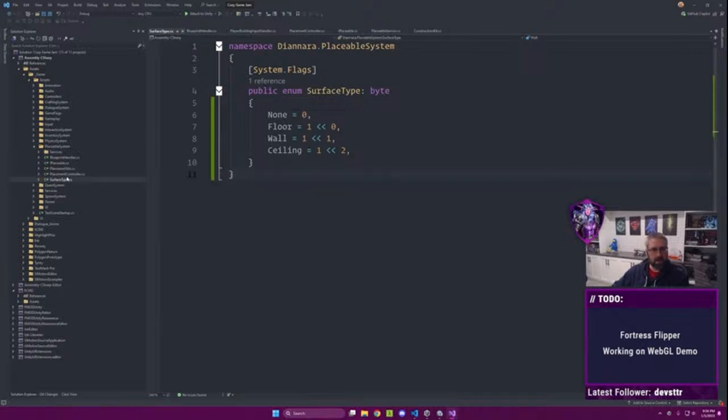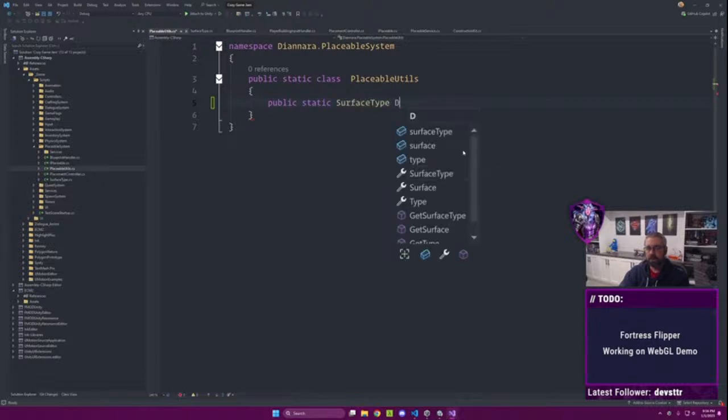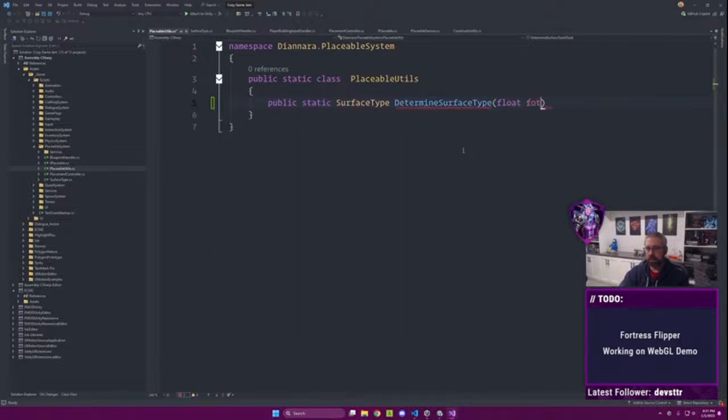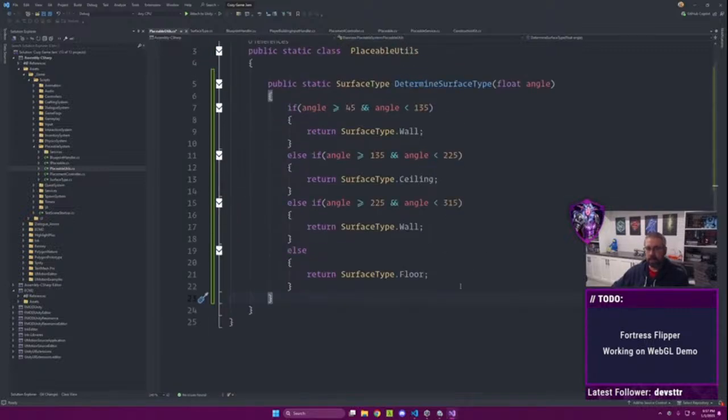Okay, and we'll say public static, determine. Actually, we'll need SurfaceType. Determine surface type. And we're going to pass in the dot. The angle. Yep, that's the dot product. Okay.